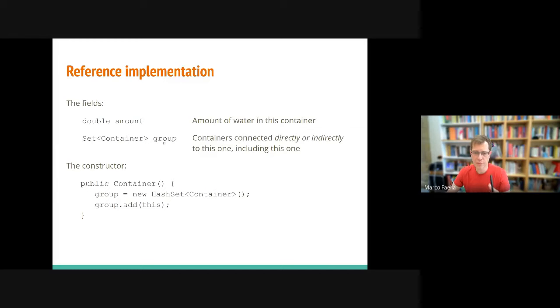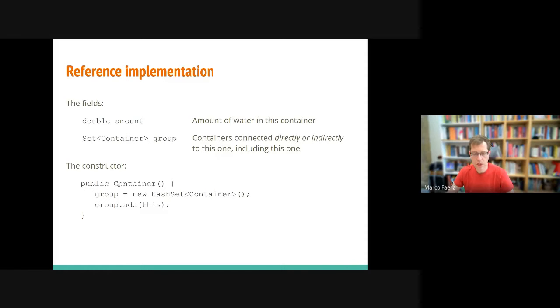It makes our methods simpler. In this way, you don't have to treat this container as a special case. You just treat all containers in the group in the same way. So these are the fields, and let's take a look at the methods.